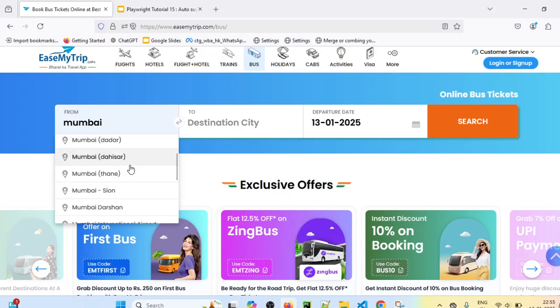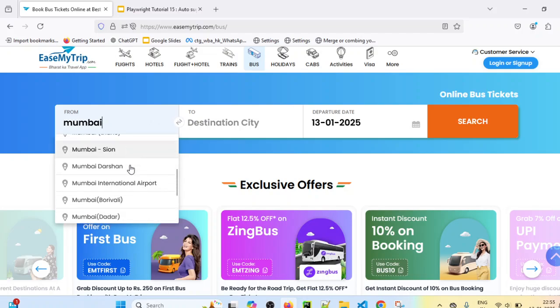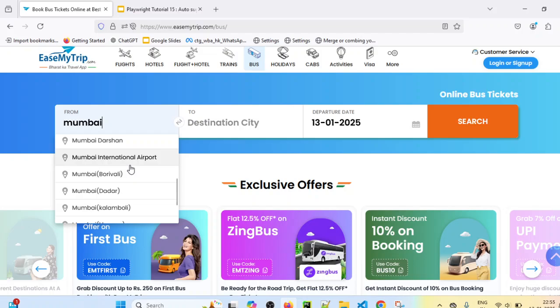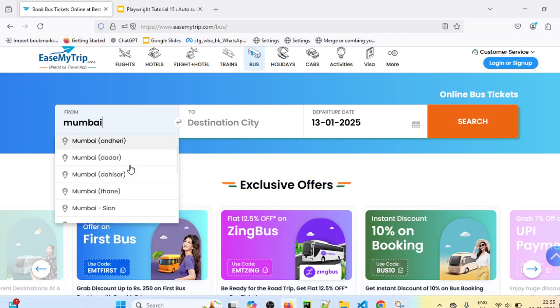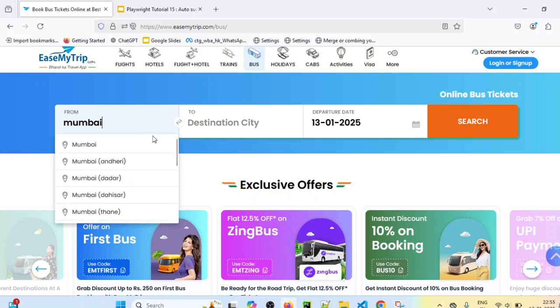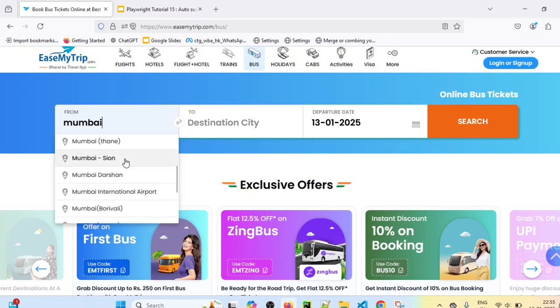And if I want to select some specific element from this dropdown, how we can select it, that we will show in this session. I will show you how to select a single element from this auto suggest dropdown. And when these options are displayed, it is not necessary that every time they will be in the same sequence. Sometimes the sequence can change also.